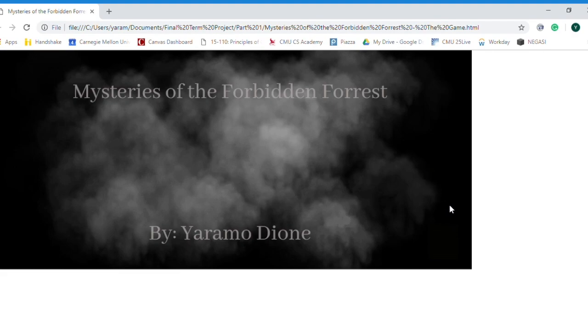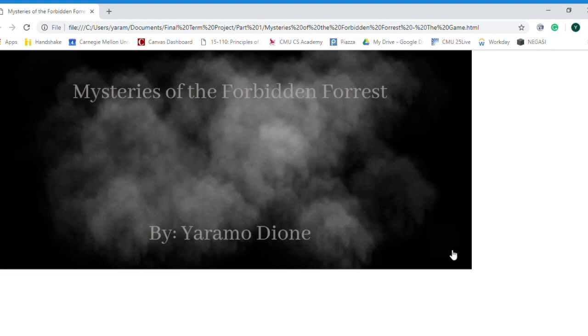So I created this forest theme, and the pop lines here will be the next and back buttons, just to go along with the theme. In Wick Editor, I had to code this to be the button to go to the next page. I had to do that for every one of them and specify which page I wanted to go to, because depending on the consequences, you would go to different pages.